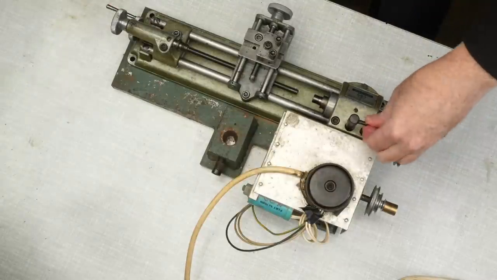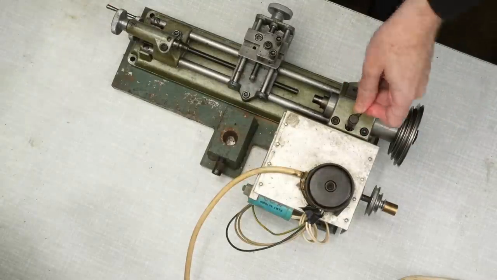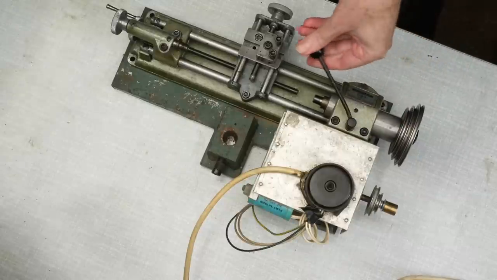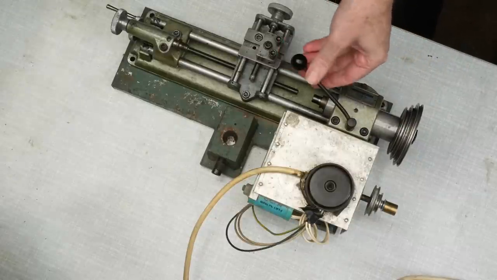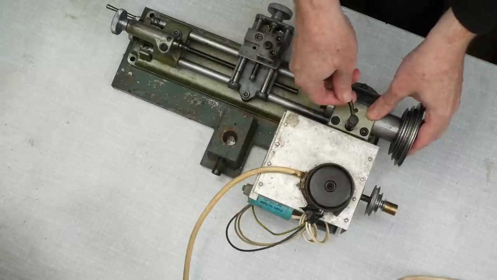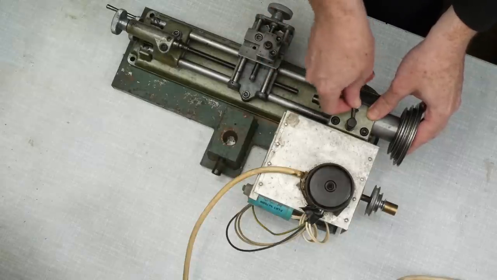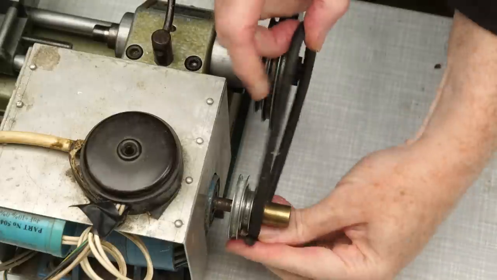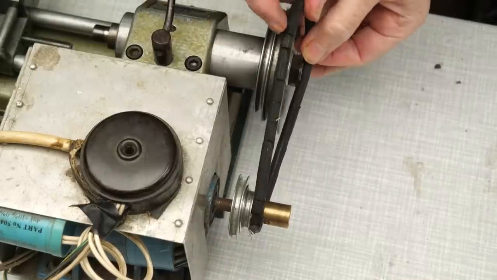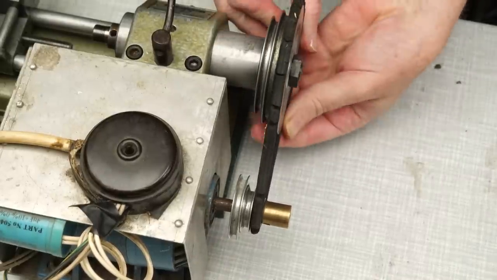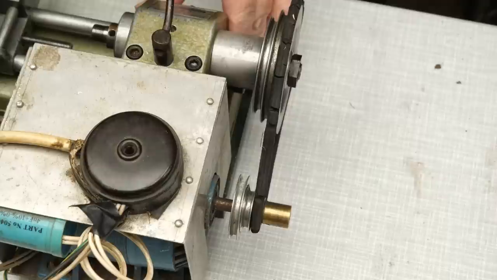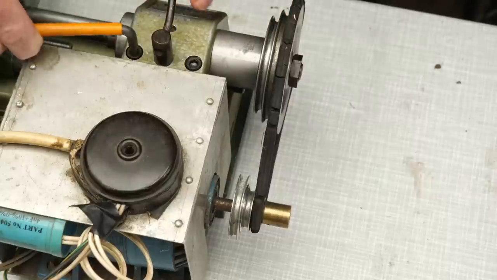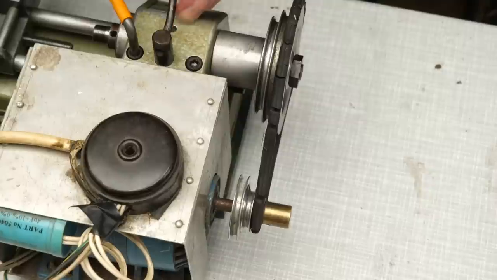The lathe pulley and the motor pulley need to be lined up, which I can do with the headstock lever, then lock the spindle in place once it's correct. This is the downside of the bigger, more reliable motor. Because it's not mounted on the spindle housing, I lose the ability to freely advance or rotate the headstock. The motor drives the lathe with this sewing machine belt, which has seen better days, but it seems to work. I'll get a replacement on order. Now the belt is in place, I can do a final tweak of the pulley alignment and firmly lock the spindle in place. That seems to run fine, but to try it out I need something to hold work in.